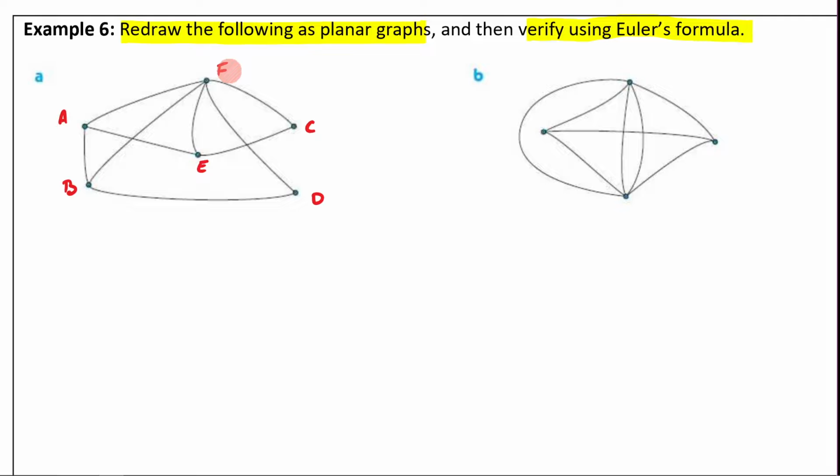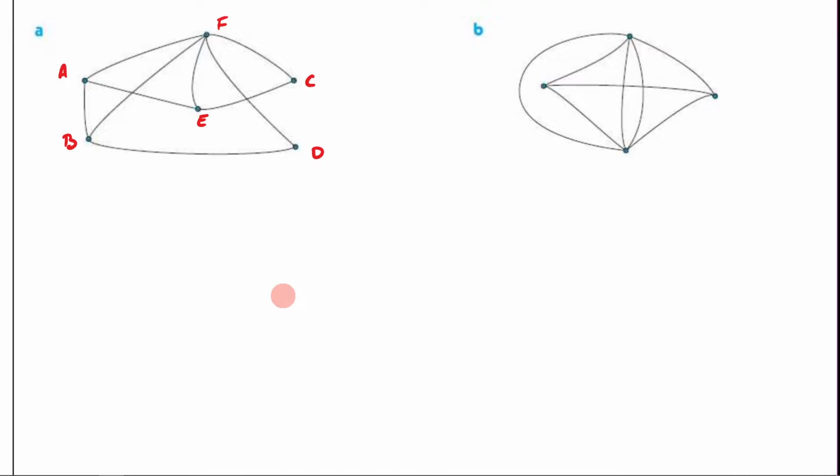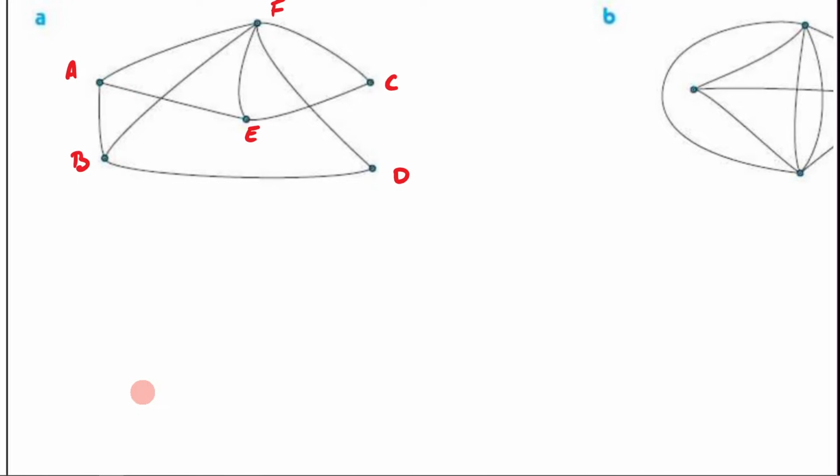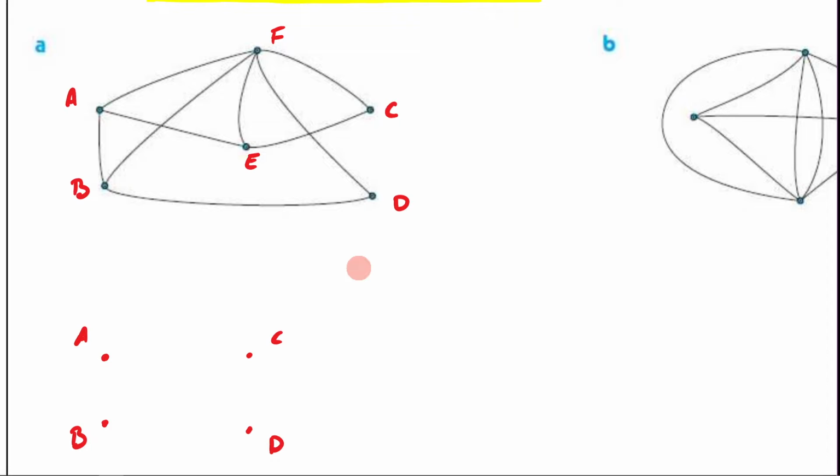Okay, I now need to redraw this so that it is planar. What I would do is I would move this vertex somewhere out here, and that should resolve my problem. So let's come down here now. We'll give ourselves plenty of room, so we might zoom in a little bit as well to help us out. I'm going to call this A, B, C, D. Now, F I'm going to keep here. And then E I'm going to move out here. So I've just moved E all the way out there.